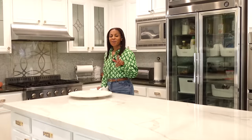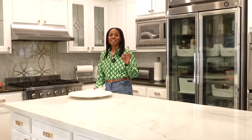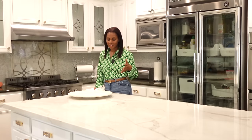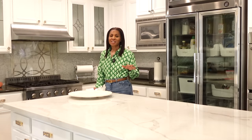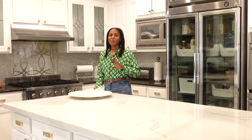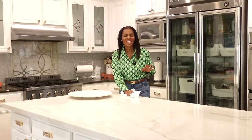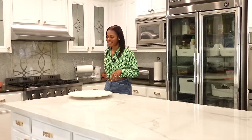How many of you guys are aware that light countertops or white countertops, they really do hide a lot of dirt, just like a white car does. I have a white car, I can go weeks and not wash the outside of my car. So I love the white car for that fact alone.